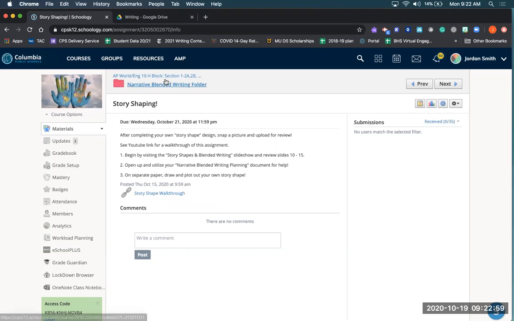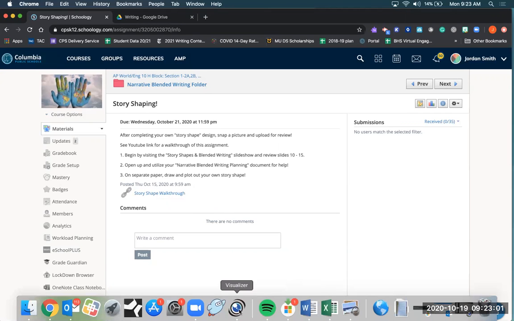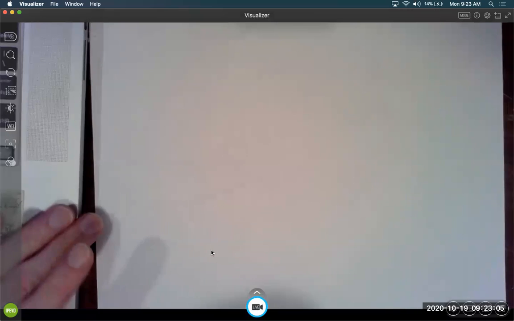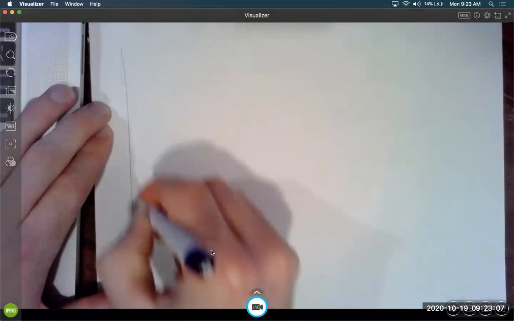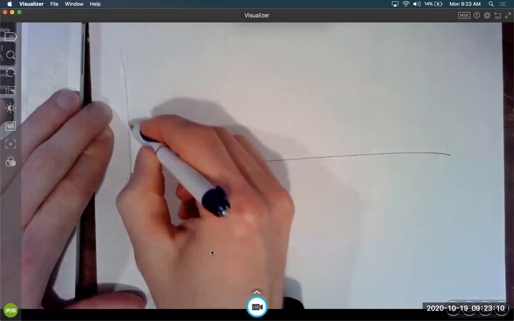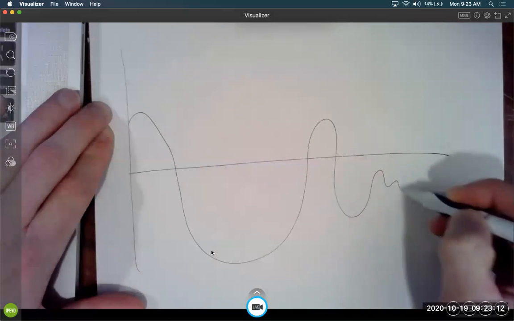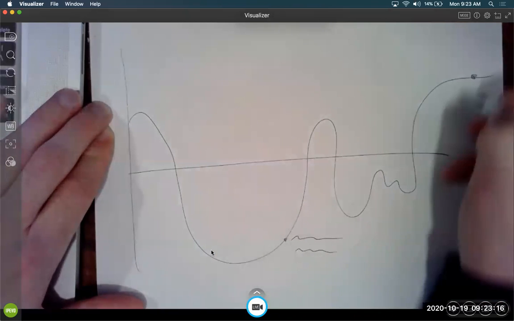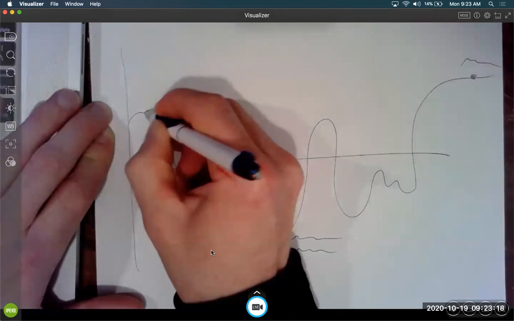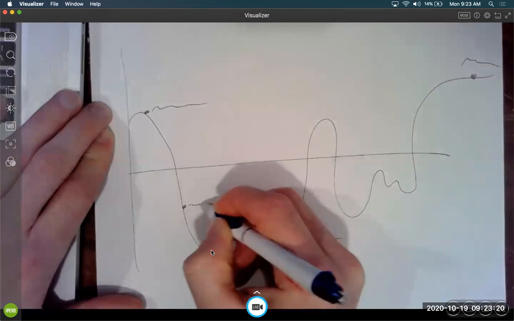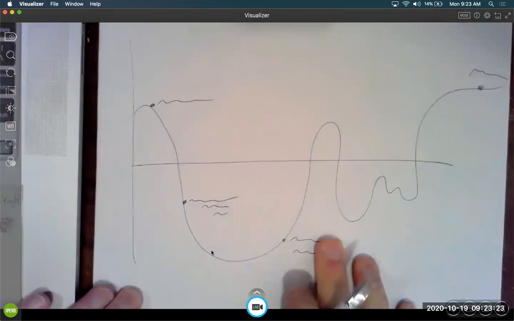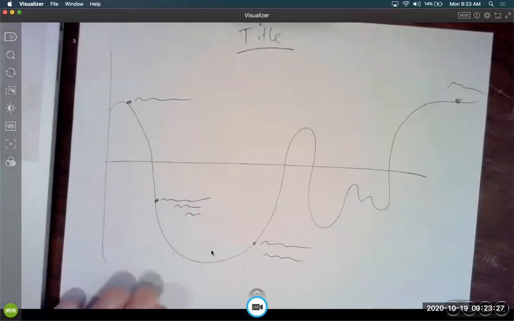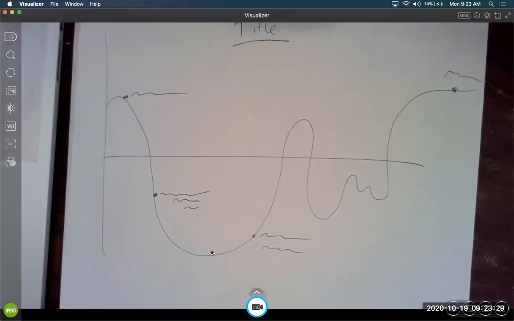So let's say you've done your story shaping. You're feeling really good about it. You are then ready to turn it in and have us review your story shape. You've gone through this process, you've drawn your shape out, you had some details, you drew plot points, you wrote notes at each plot point, you labeled everything really appropriately in a way that Mr. Corrigan and I know exactly what's going on in your story. Maybe you even added a title to your story already. So you have this thing and you need to turn it in.